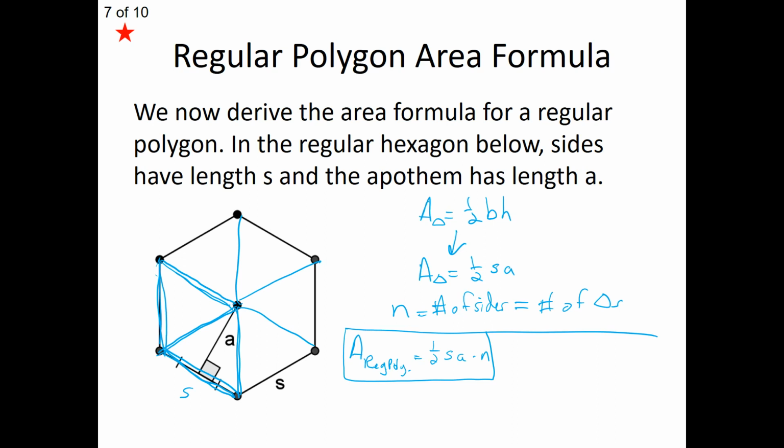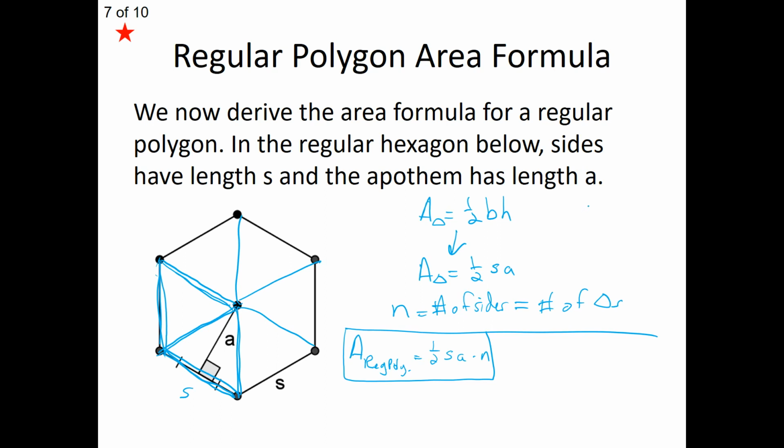However, there is another kind of alteration of this area formula. So what I want to do is show you the alteration and how we get there, and you can use either one of the two forms. They're going to get you the same thing. So what's happening in this area derivation is that we're multiplying everything together: 1/2 times s times a times n, which essentially means we're multiplying the s, which represents the side measure of our polygon, times n, which is the number of sides.